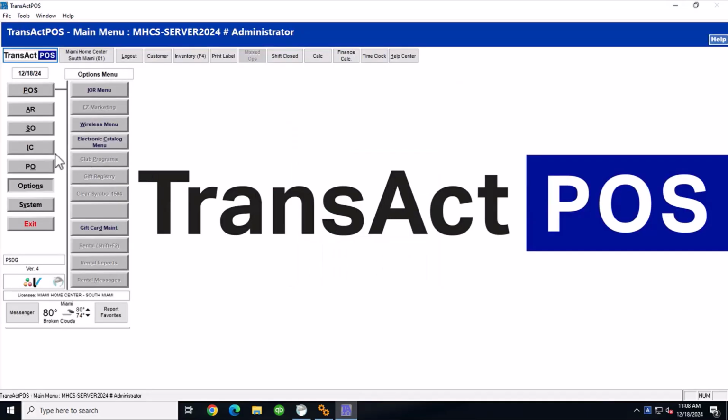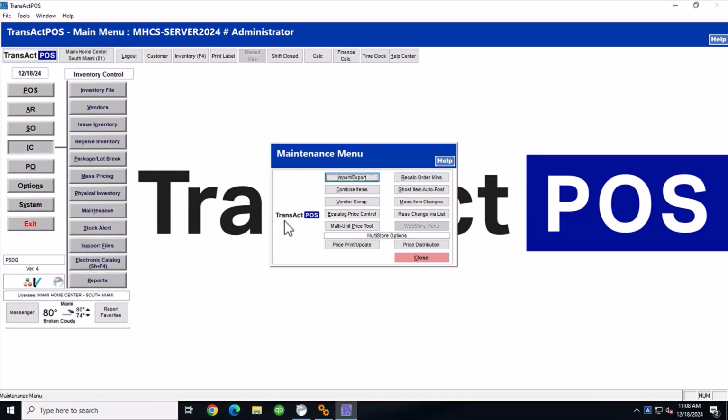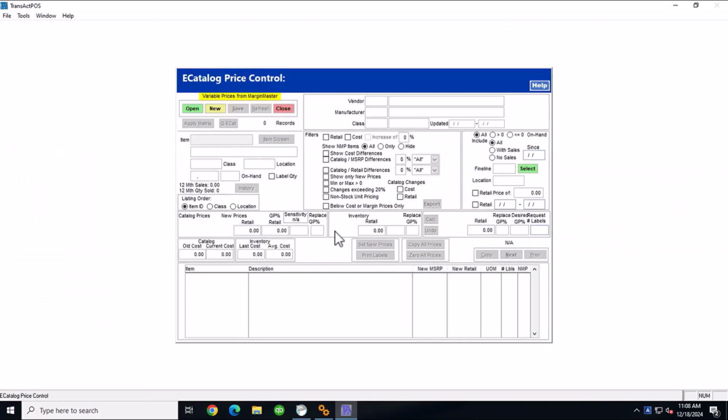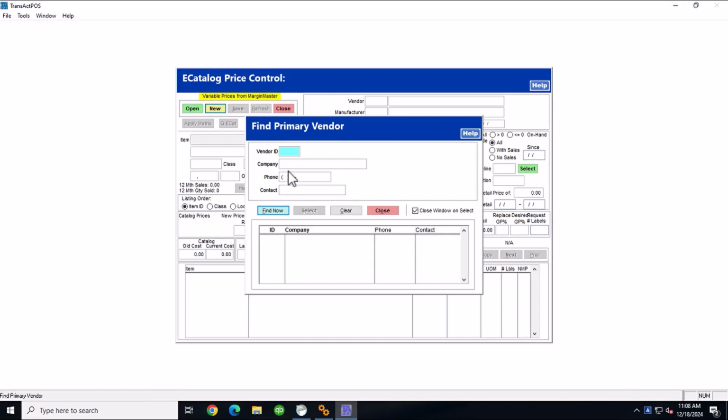This next section under IC maintenance, Ecatalog Price Control, put my valid IDs in. This process updates your inventory to that of what the catalog says, based on some assumptions that you want to make. We're going to go to New, and we're going to put in this particular case, Emery. And this would be true with whatever catalog you have. So it's just not confined to Emery doing this.